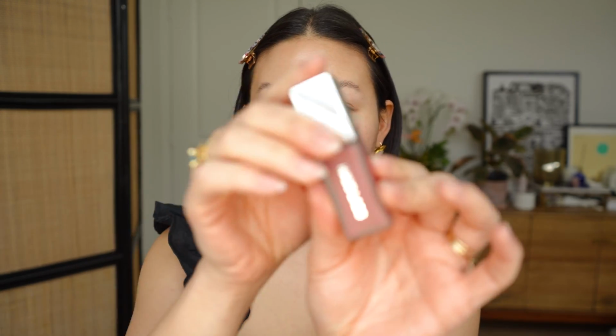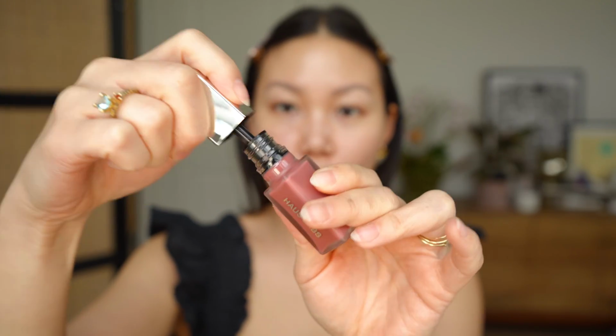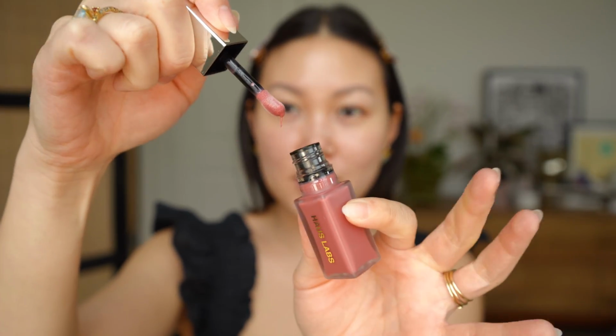And then I grabbed a shade of their new PhD Hybrid Lip Glaze, and this is a gloss. They describe it as a plumping gloss with peptides, but it doesn't have mintiness in it, which is important to me. I got the shade Guava, and it looks like this. It has a matte tube with the shiny chrome cap, or wand, I should say. It's thick, but I kind of like it that way. We'll see if it feels sticky on the lips.